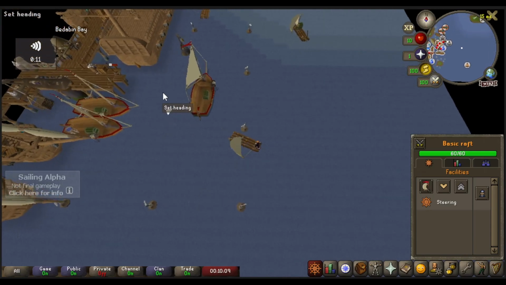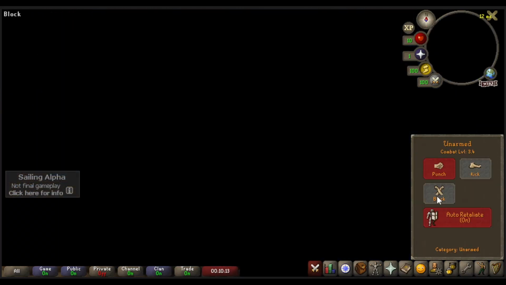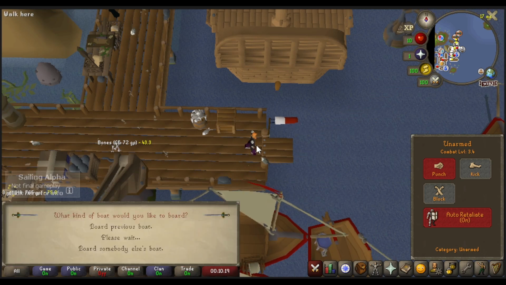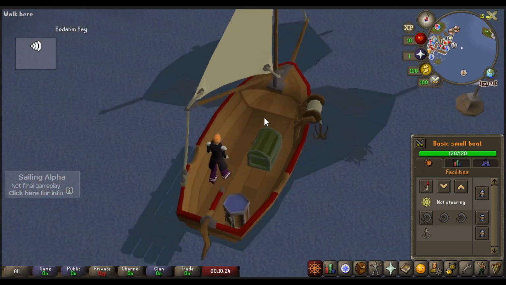Because it's alpha, there's still a lot of room to get stuck. So make sure that you kind of pay attention a little bit. But we want to go on the big ship. We just fixed it up. Check it out. Here we are on the big ship.